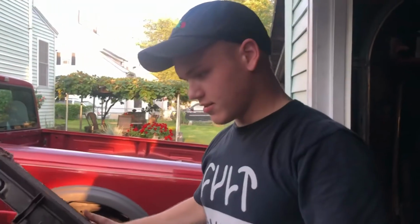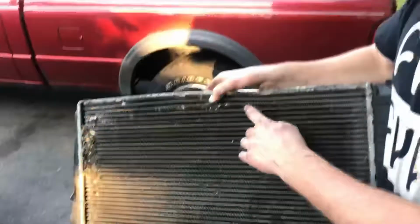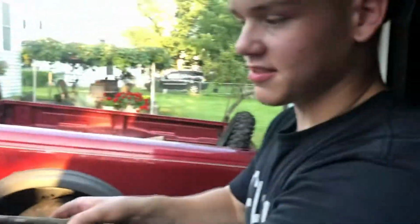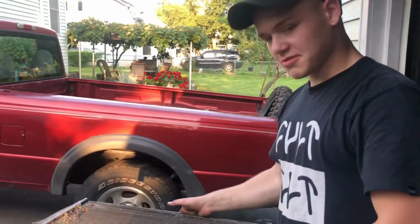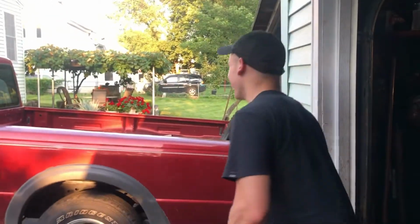Hey, so what's going on, bud? Well, we're replacing this radiator. What's going on there? It's pretty bad. A little cruddy, huh? The fins are bad, and this is bowing a little bit. What are we gonna do with it? I don't care.